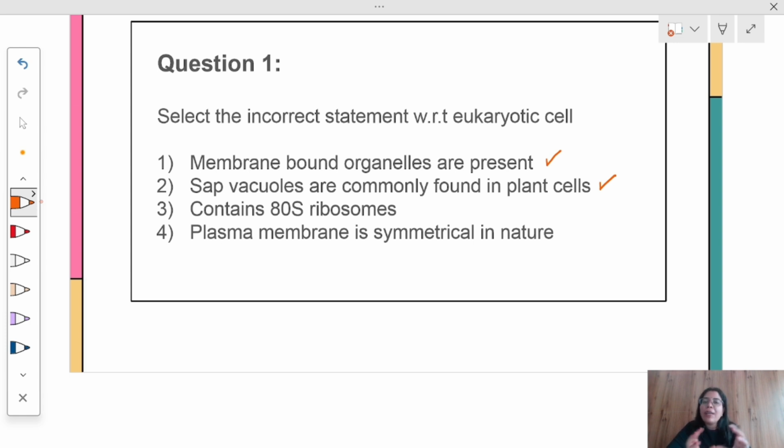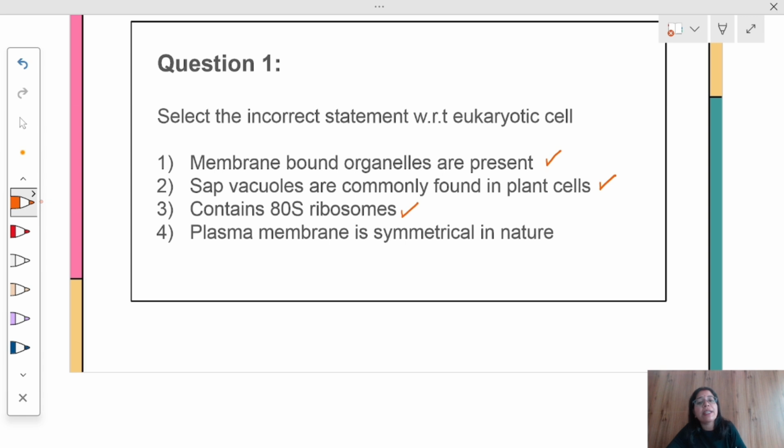Can you write in comments, right? And which type of vacuole out of these 4 is present in prokaryotic cell? That also you can write down in comments. And after that, you have learned that food vacuoles and contractile vacuoles are found in protozoans, right? Amoeba and all, they have these vacuoles. Paramecium has contractile vacuole, right? And sap vacuole is that particular major vacuole which is found in plant cell, which occupies 90% of the total volume of plant cells. So this statement is absolutely true for eukaryotic cell like plant cell.